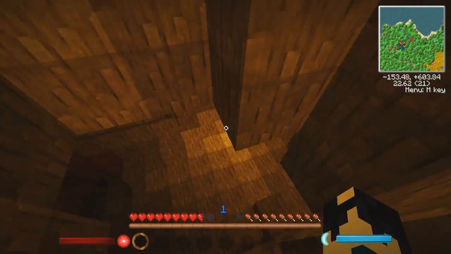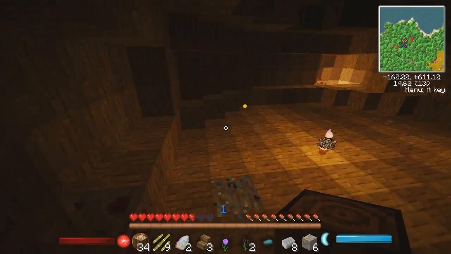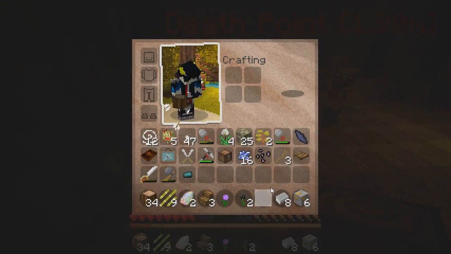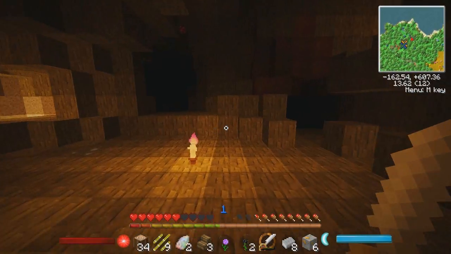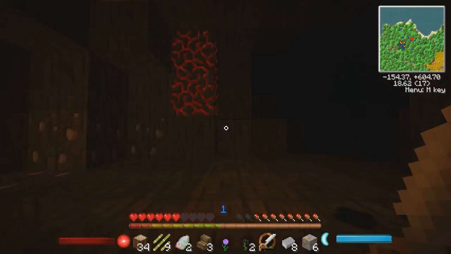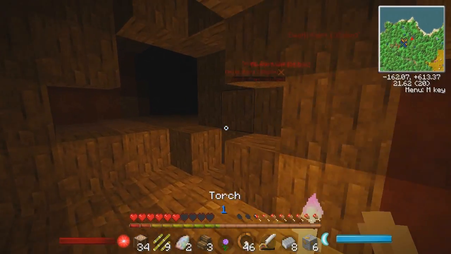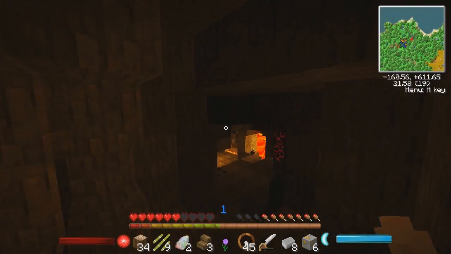Let's go down here. Quickly grab my stuff. God. Hopefully I get my stuff back. Hopefully I have everything. Where's my sword? Oh, there it is. Okay. Get away from me. Okay, let's try to get up there. Oh, I think one of the bats ran into the lava. Oh, this isn't the right way. Where do I go?